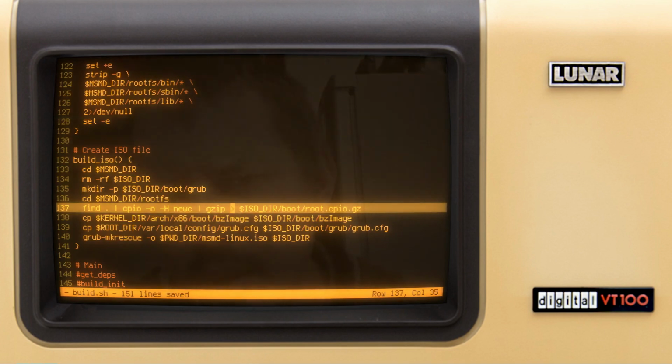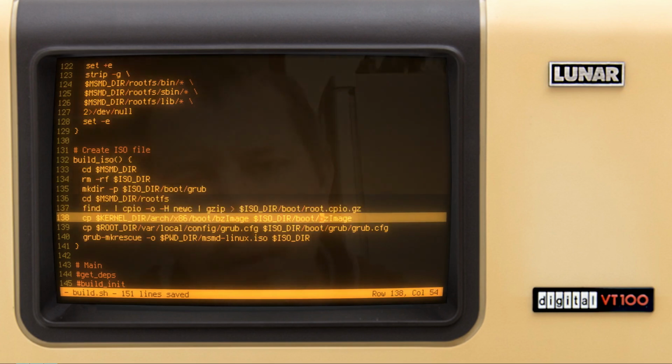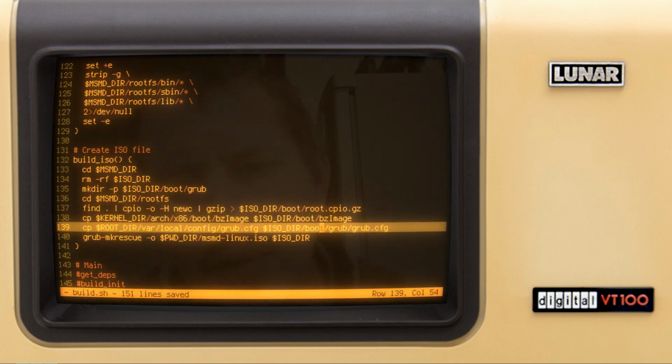We redirect this to the file ISO directory boot root.cpio.gz. Then we copy the kernel there under the boot, and then we copy the GRUB configuration as well, because otherwise it's not going to boot.